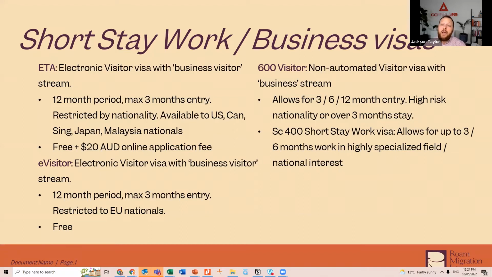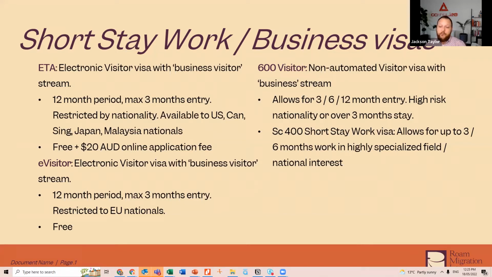Okay, and the department is quite inflexible on these issues. We've recently had a situation where we were assisting a batch of, I think, 10 people thereabouts to come out on this 600 visitor visa. 6 or 7 of them were granted within 48 hours, and the other 3 are still pending 2.5 weeks later. Okay, so this is the type of scenario where it's really important to plan ahead. We've tried to escalate these applications to the department. We've contacted at least 3 different touch points, but we're still getting no joy. So this is the sort of scenario where it's really important to have that visibility ahead of time, to plan and to get things prepared well before any deadlines.